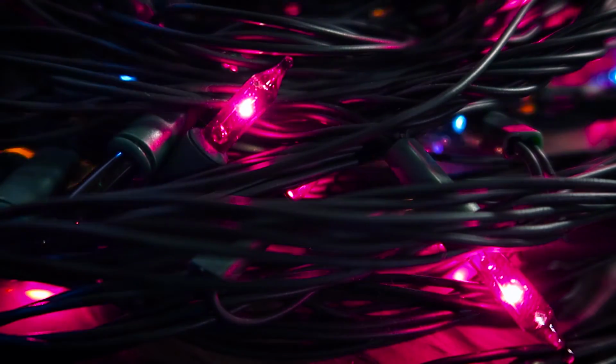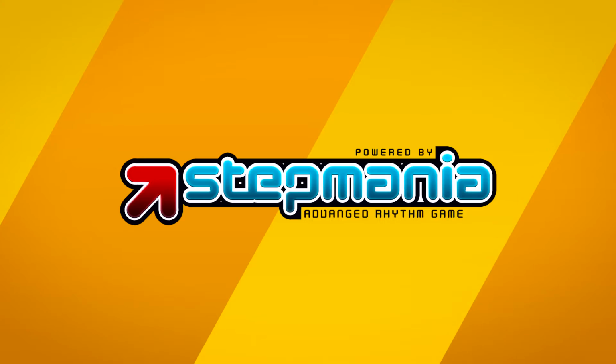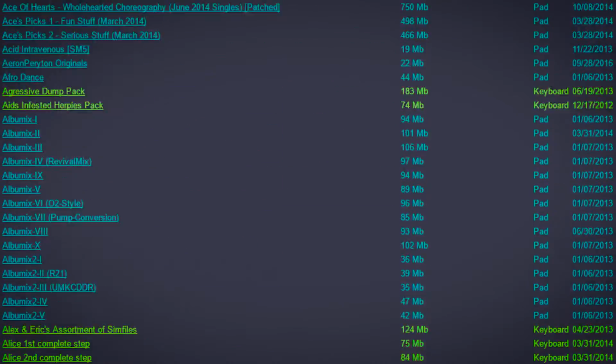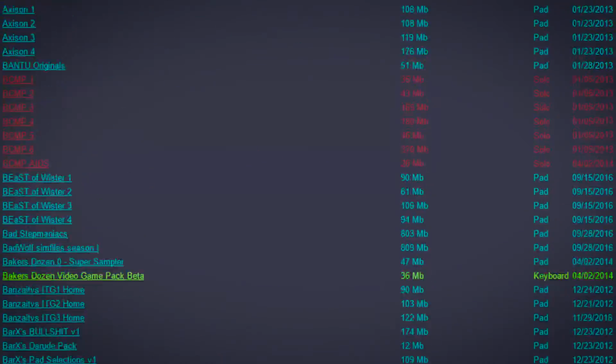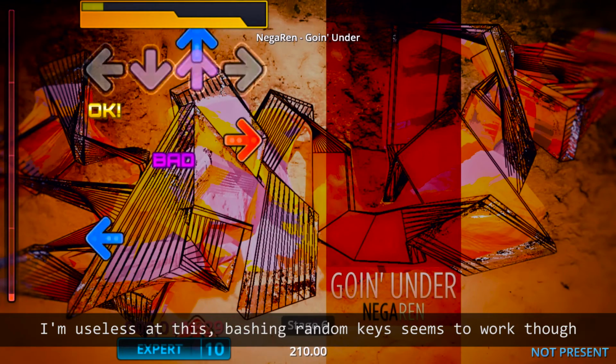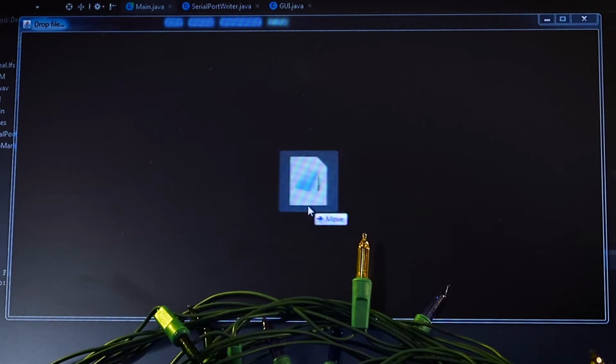I wanted to time the lights with music, but instead of using a crappy auto-generated music visualizer, I decided to hook into files generated for the rhythm game Stepmania. Stepmania has a large community that manually creates mappings between music and four-direction channels, which is perfect for controlling four-channel lights. Credit for this idea goes to YouTuber Lawrence Wen. I probably butchered his name, but you should check him out if you're interested in this sort of stuff.